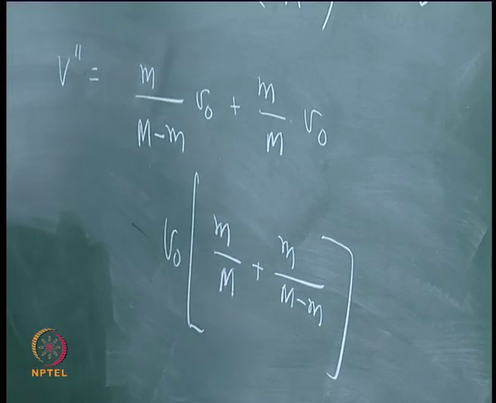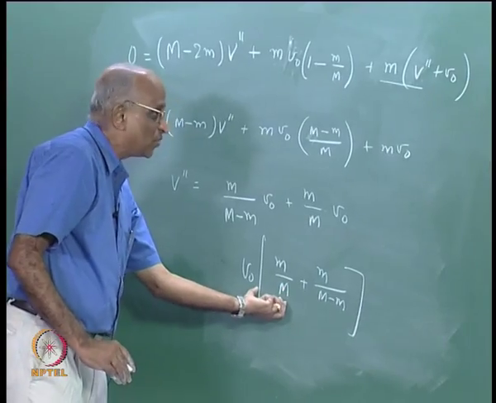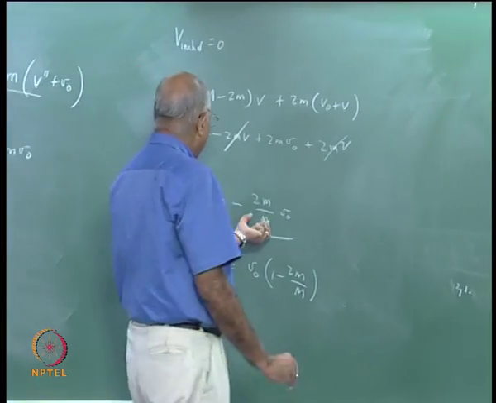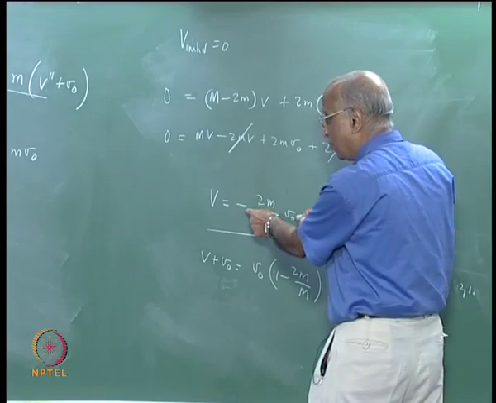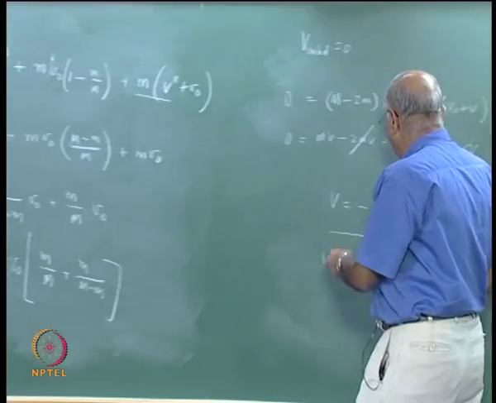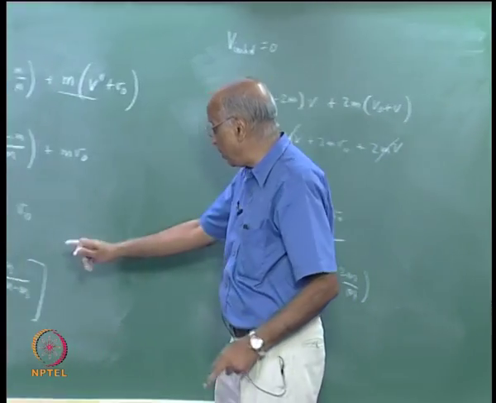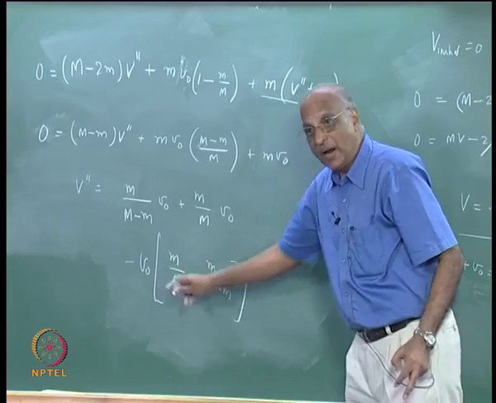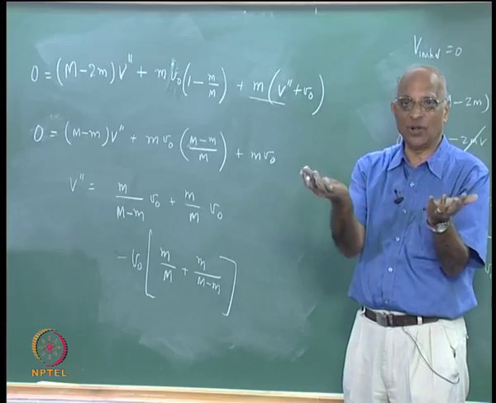Is it all right? Now let us take a look. When one stone is thrown after the other, I get this velocity. When both the stones are thrown together, we had something like 2m over M times V0. Which is more? Mind you, here also I should have had the negative sign because it is opposite. What is the comparison? Here you have m over M plus m over M, and here I have m over M plus m over (M minus m). This denominator is smaller, therefore this will be greater, and therefore the art of throwing one stone after the other gives me a higher velocity.